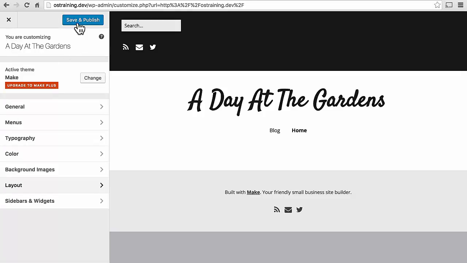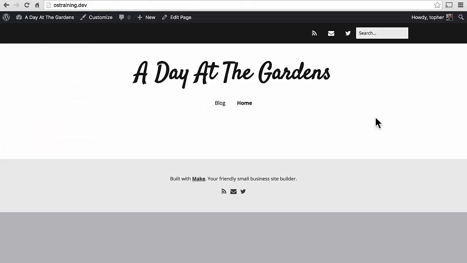So let's hit save and publish. As you can see, the customizer can really help you make unique looking pages. Even though this theme might be used by thousands of other people, you can still end up with a site that looks just like you. We're also ready now to start putting in portfolio items. So that's what we'll do in the next video.